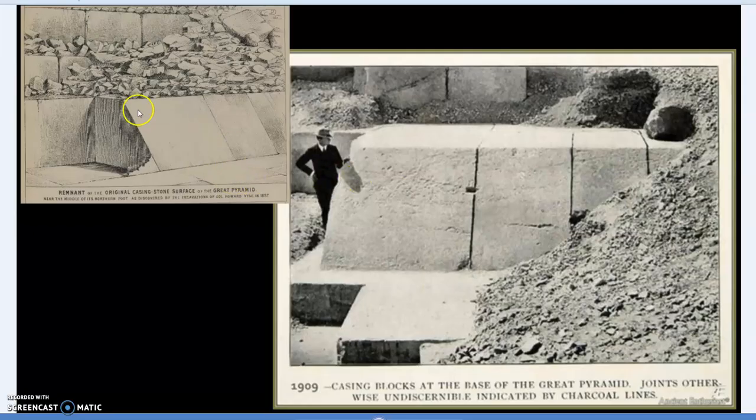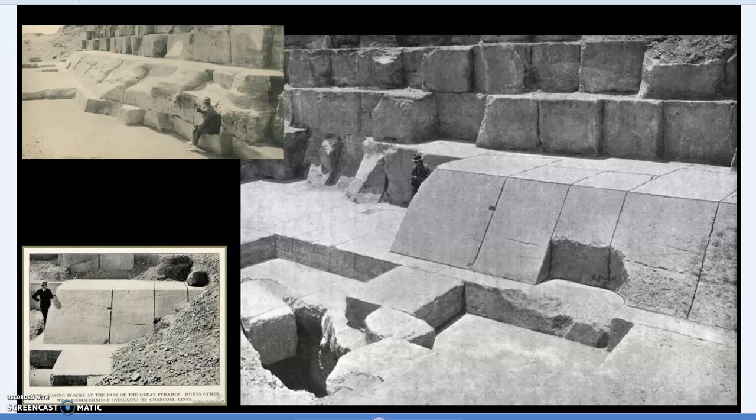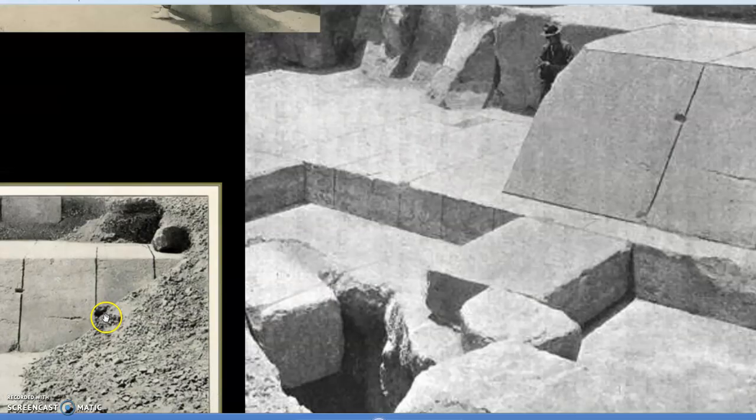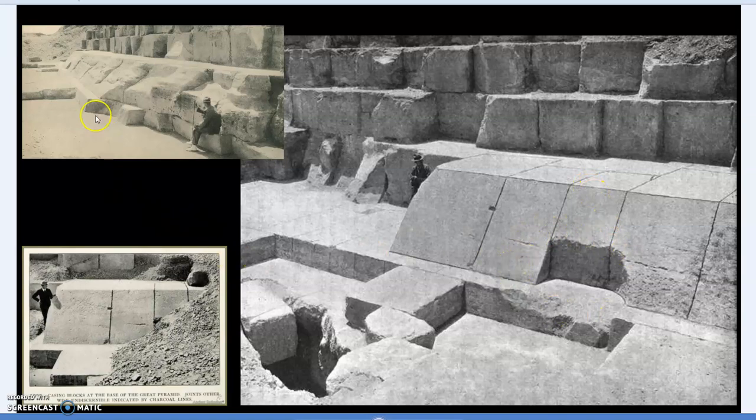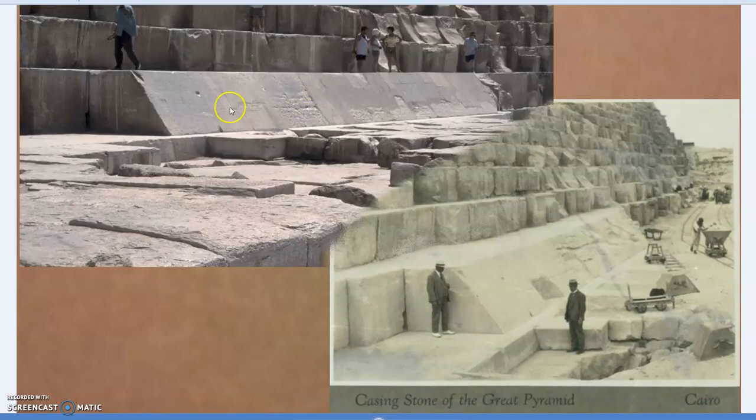There's the Howard Weiss era and Piazzi Smythe illustration, and a comparison to the 1909 photo. Again the dark lines are just charcoal to highlight the gaps. There's rubble on this one, and a lot of the pyramid still buried at the base. Over here we see how much has been repaired in this particular part of the stone. We can see still just underneath there, and you do get a sense of it in this patch — you see the gap, a big chunk taken out, and the weathering or erosion lines.